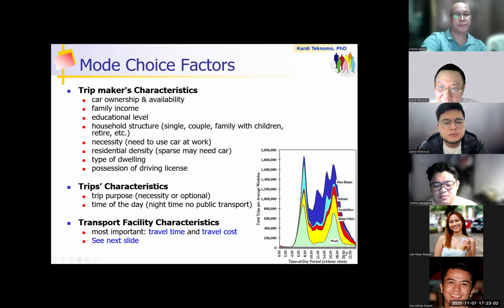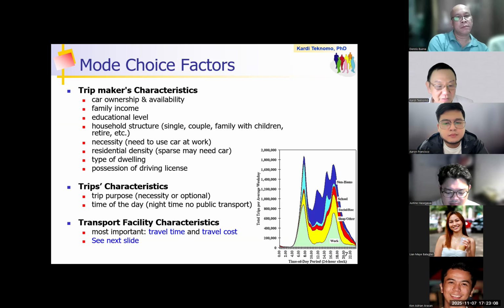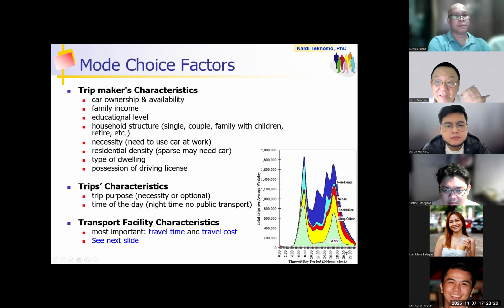Why? Because certain income levels demand certain privacy and comfort. The same thing with education level: studies have shown it is related to income and to demanding higher quality. And household structure.